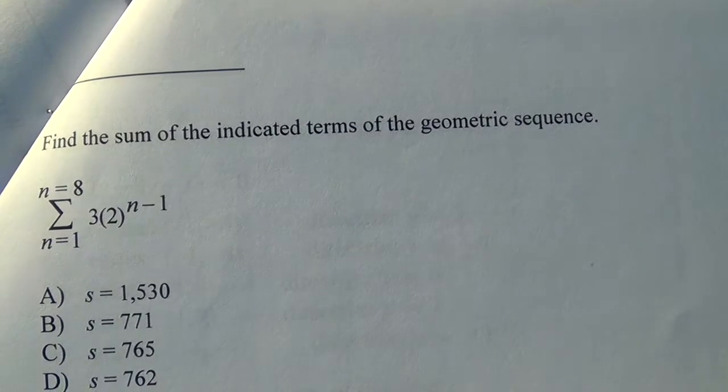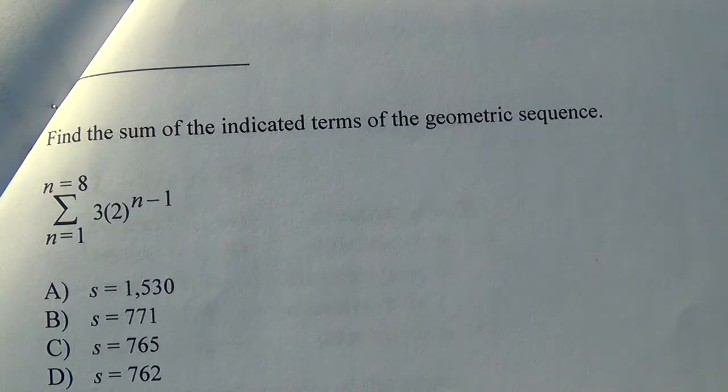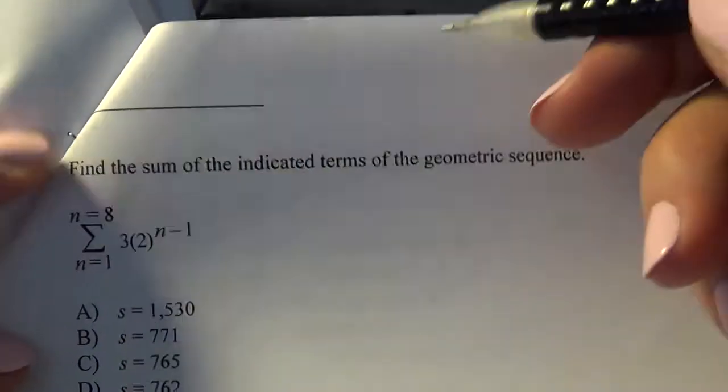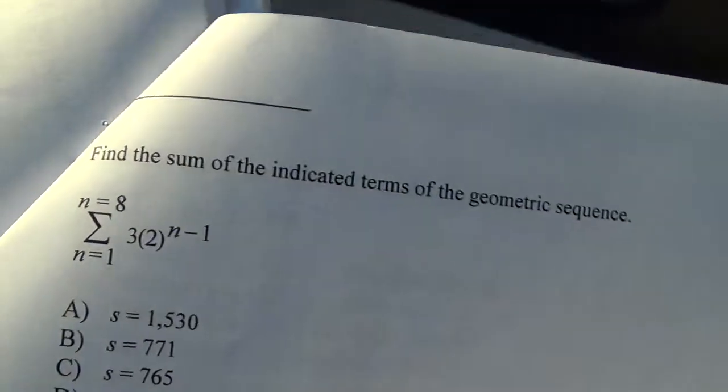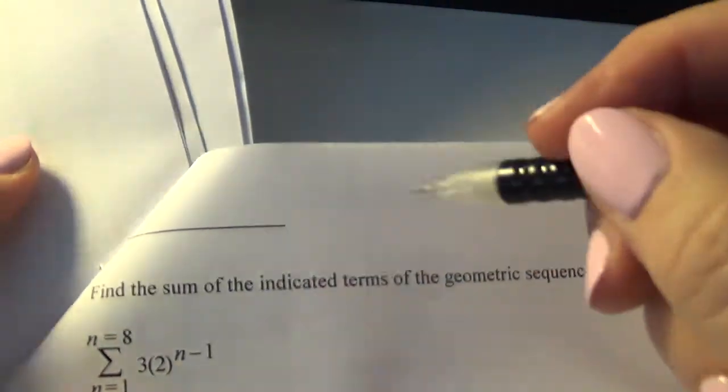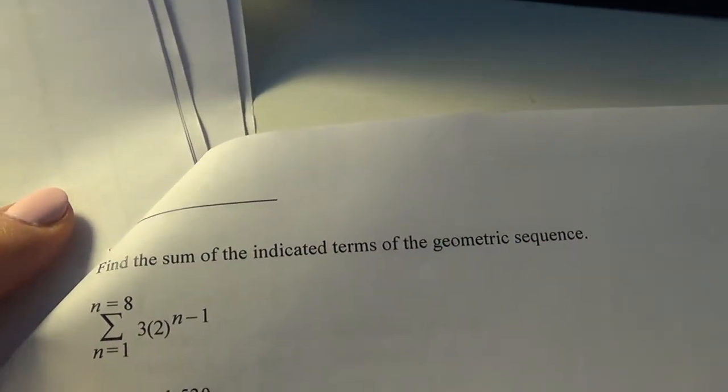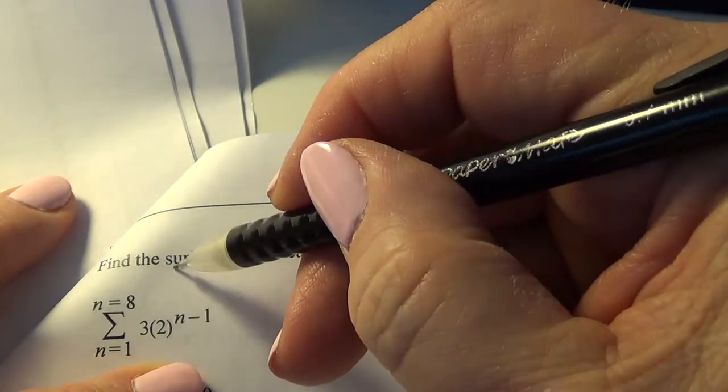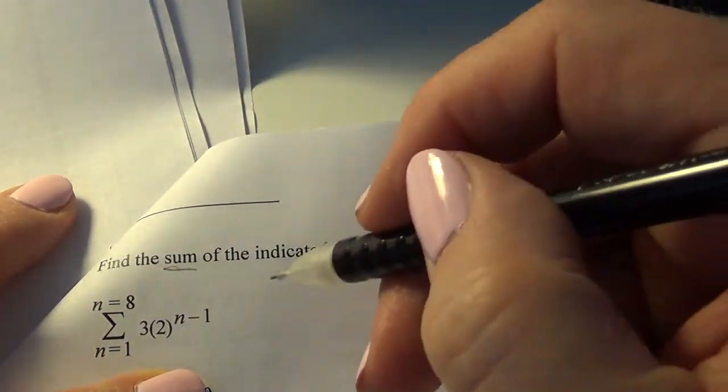Read the next one. We're looking for the sum of an indicated term, and the term that they are indicating is, find the sum of the indicated terms. So they're going from 1 to 8. So go ahead and start that one. Alright. So, to find the sum, let's just write out a few of them, and since it's only 8, we might write them all out and add them up, or I might stop short to remind us how to find the sum. And they already told us it's geometric.